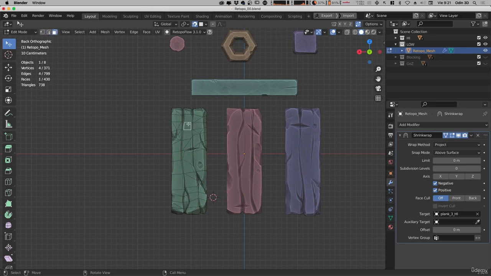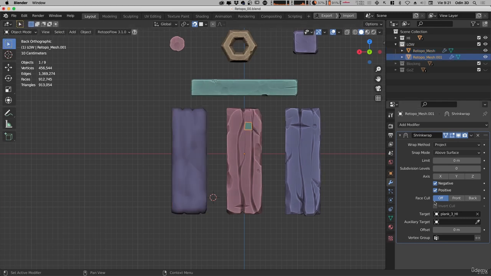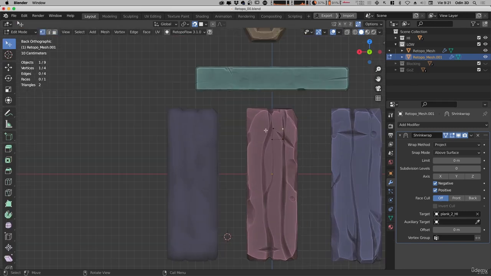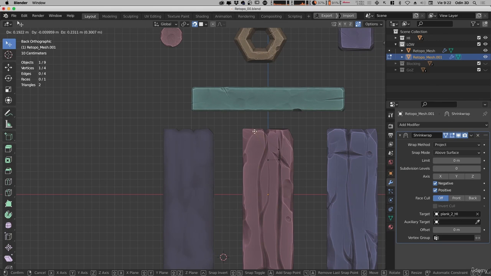What I am going to do first is to duplicate the quad. For example, Shift D. I take it here and separate it with the P so that it is another object separately. As the shrink wrap is already configured, I change the target with the E and click. And I can start working on this table. Okay, so let's go ahead with it.